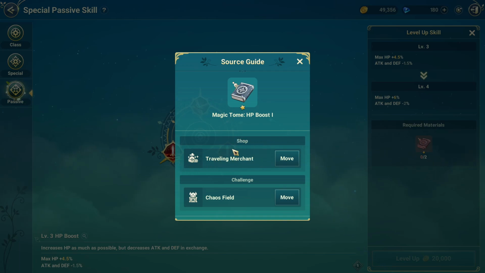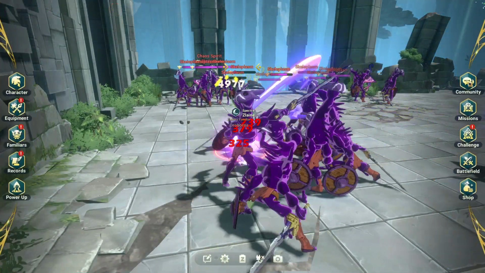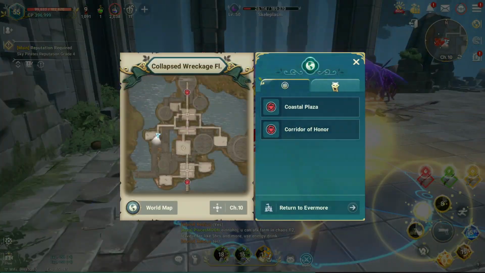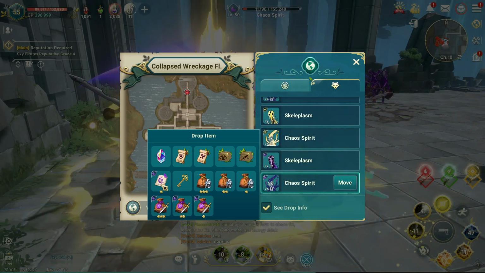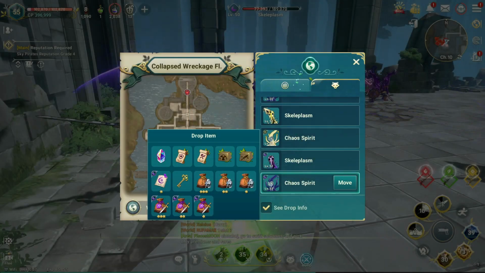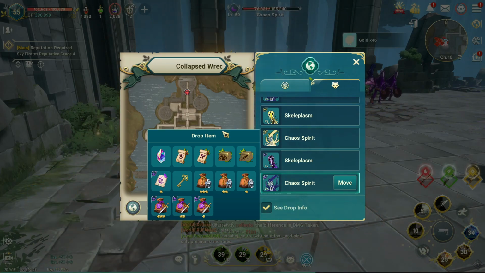The traveling merchant is actually exchanging the books. To get this book, you need to farm the pages, and the pages are something you can obtain from the mobs here. Let me just quickly click on the mob. It depends on whether you want to farm from the gem itself or the mobs itself. You can see this one, the chaos spirit, drops the dark magic page. If you get 30 pieces of this, you can exchange it for a book. You can exchange it at the traveling merchant.